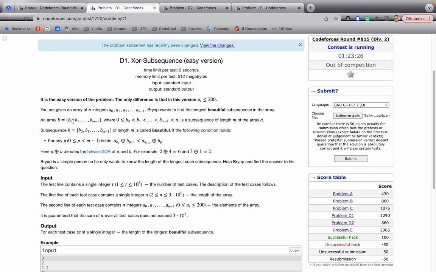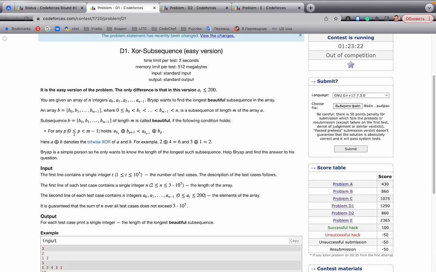And the following property should hold for any p from 0 to m minus 2. Like basically we're looking at pairs of neighboring elements.